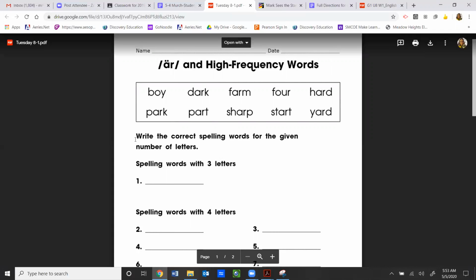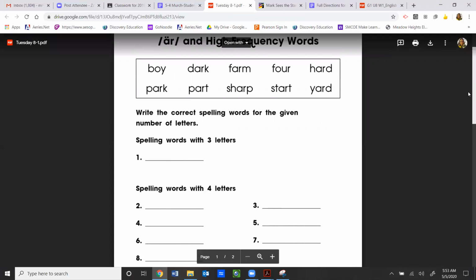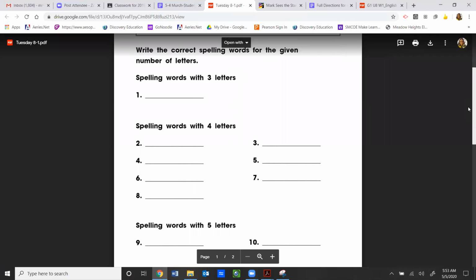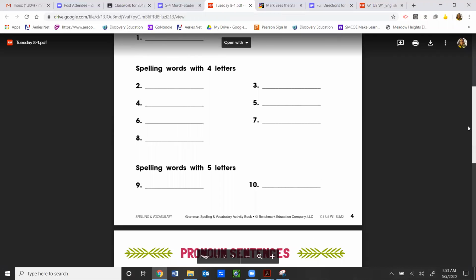So you are going to write the correct spelling words for the given number of letters. So if you're sorting the words, on line number 1, you're going to write a spelling word with 3 letters. For numbers 2, 3, 4, 5, 6, 7, and 8, you're going to write spelling words that have 4 letters. And for lines 9 and 10, you are going to write spelling words that have 5 letters.